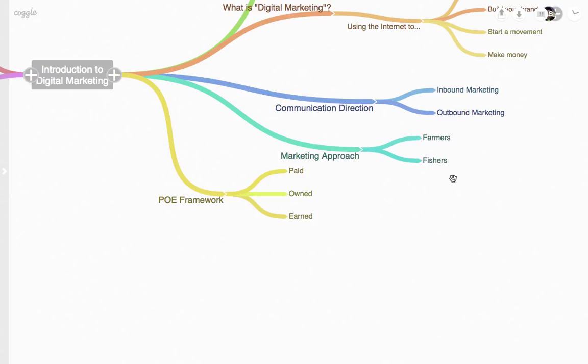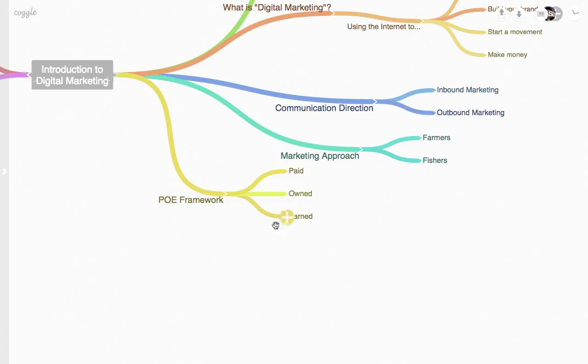Fishers, on the other hand, is bait them. Okay, that sounds really bad, but as fishers, you talk to them wherever your audience is. Now, let's say that you're trying to sell photography equipment, right? So there's a very good chance that most of your target audience is going to be on Flickr. So you would want to go there and talk in the groups. Let's say you're selling computers, right? So you know that all the people who are interested in computers, you could go and talk specifically in review sites, unless you're a big brand or something. So fishers is when you figure out where your target audience is, and then you go talk to them over there. That's called the fisher's approach. And the farmer's approach would be when you grow your community at your home base.